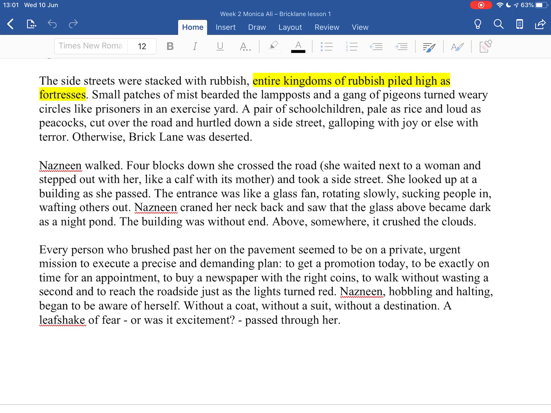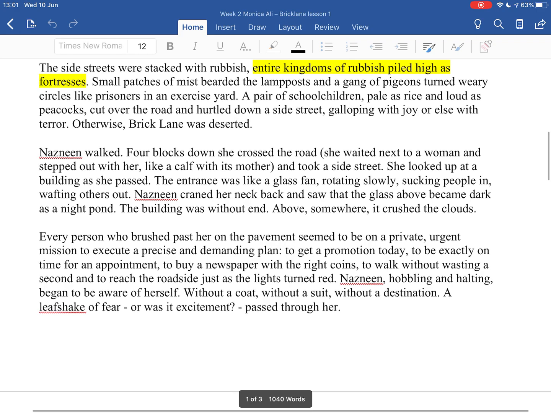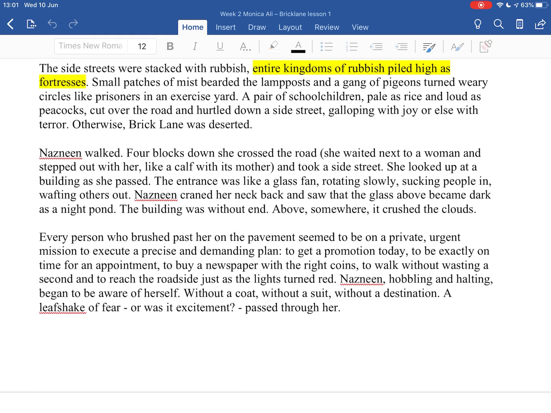The side streets were stacked with rubbish. Entire kingdoms of rubbish piled high as fortresses. Small patches of mist bearded the lampposts, and a gang of pigeons turned weary circles like prisoners in an exercise yard.